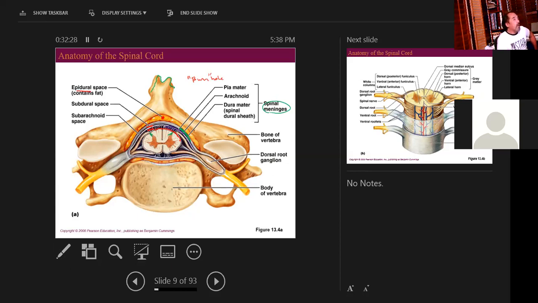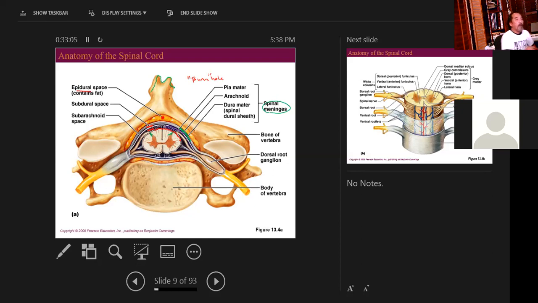Now, if you have a subdural hemorrhage, it's just going to give you headaches, or a change of behavior. Usually it's just that because it doesn't have pressure, it's not going to affect the brain as much as the epidural hemorrhage. Now, the subarachnoid space is made of cerebrospinal fluid. Remember, the cerebrospinal fluid is inside the brain and the spinal cord, but it's also outside the brain and the spinal cord. So that's where the CSF will flow, the subarachnoid space.